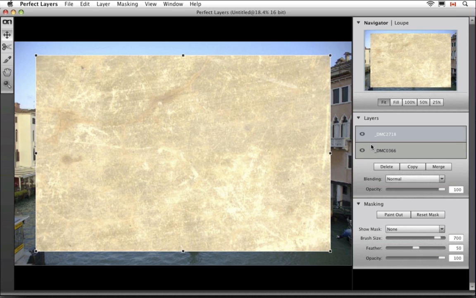Now, why would you do that? Why wouldn't you just do it in Photoshop? Well, part of the way I think this is an interesting way to look at this product is as a way of testing out an idea. Before you go to all the trouble of doing everything in Photoshop, you say, I just want to test it out and see, is this even an idea that's worth pursuing? You know, I have an image I'm thinking would look nice if I put a texture over the top, but I'm not 100% sure.